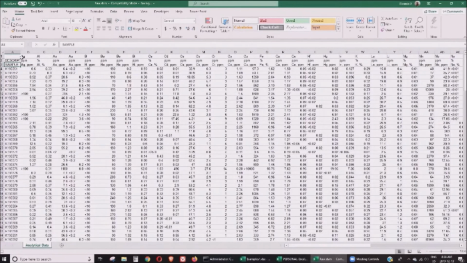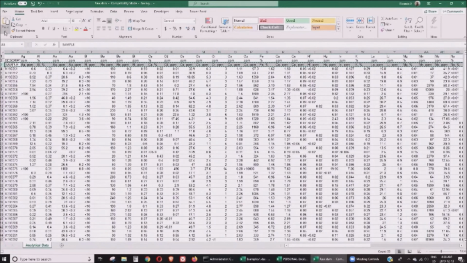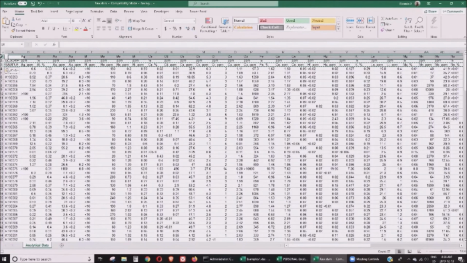Before we can delete these two rows, we need to convert this, because at this moment this is a formula. If we delete these two rows, then it will be an error. So just select the line, go to copy, go to paste, and paste values as numbers and with formatting. So now these are just text. There are no formulas. So you can delete these two rows, and that is done.